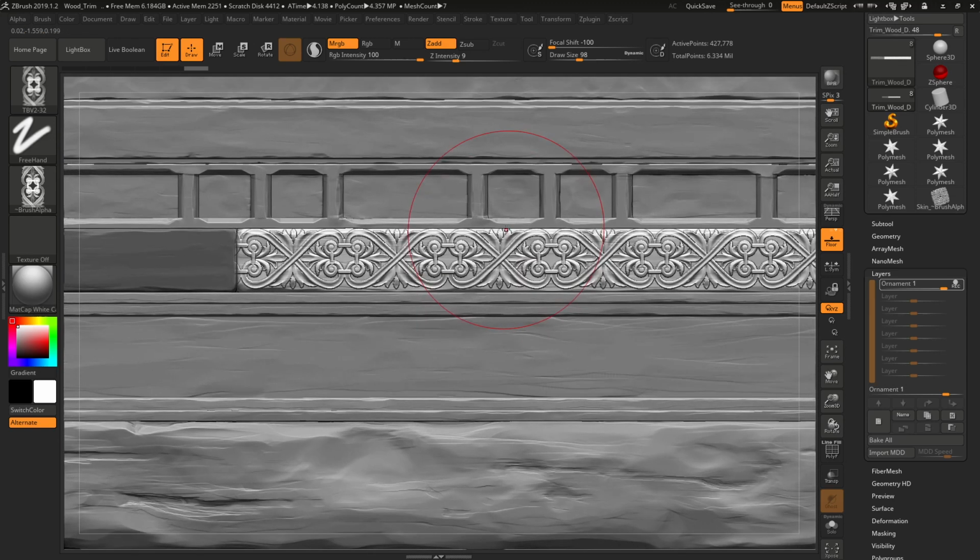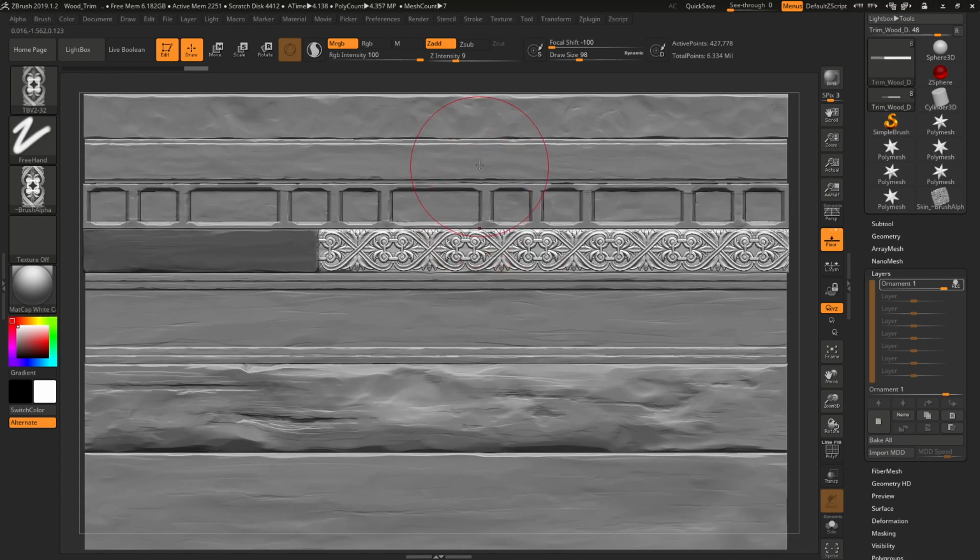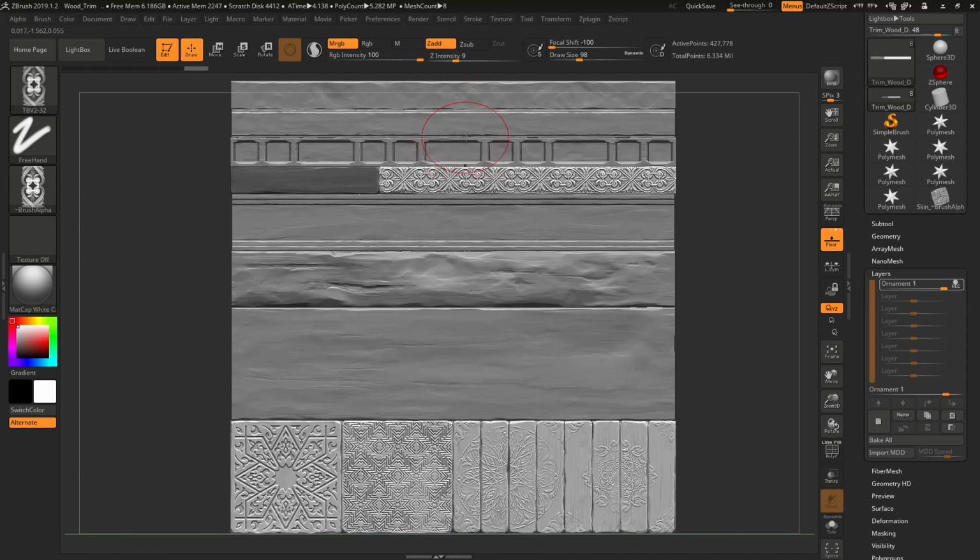Ooh. This is tough. It's making choices like which one's the coolest.